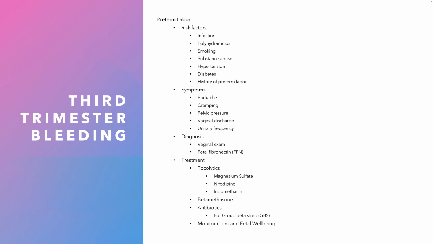And that glue starts to release around 35 weeks. And we shouldn't find these proteins in the vagina before 35 weeks because that glue should be intact. And so if there's preterm labor, that glue is not going to be intact, and we can potentially find those proteins in the vaginal secretions. Now, like I said, it's expensive. Not everywhere has it. So this may not be a test that everybody can do.